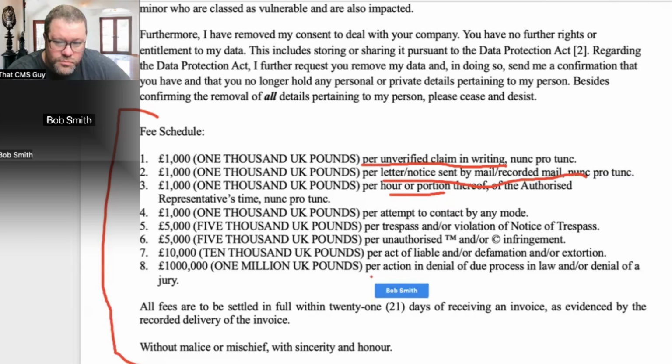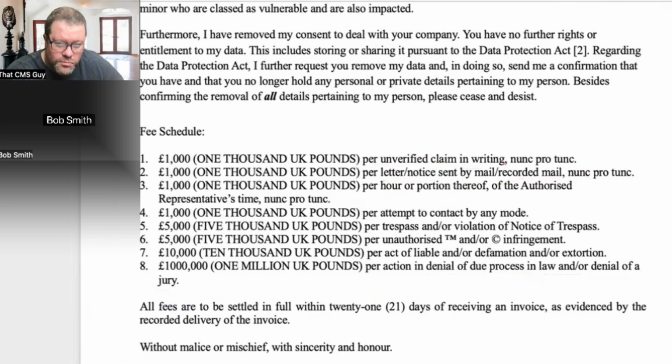And then it says there, every time they try and deny you due process, which is literally what these summonses are, if they've not come from the judiciary, via the police and the CPS, they're not genuine. That's not due process. You could put £1 in there if you want, it really doesn't matter. But if I got a response from them, I would be sending them another follow-up letter to say, you've not fulfilled these conditions of this contract. In other words, I'm not in your contract, I've not accepted it. And until you do, I'm going to charge you. And I'd send them an invoice attached as well.